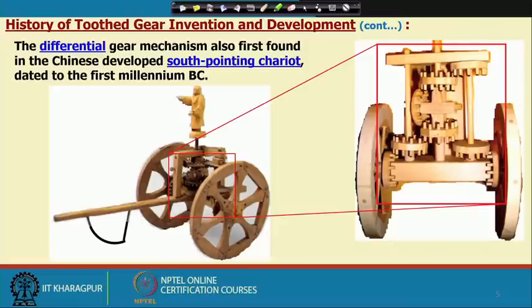wooden disc. Now, this is by no means the present gear tooth form, involute or cycloidal. It is simply pin type gears, but close observation will show us that this is perhaps the first idea not only of the differential, but also of the bevel gear. Say if we look into this gear, particularly this gearing, see, this is the concept of bevel gear.